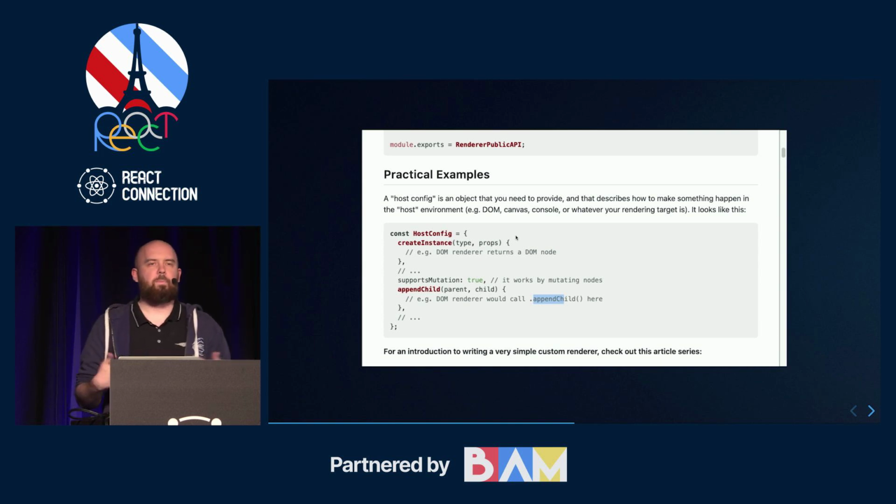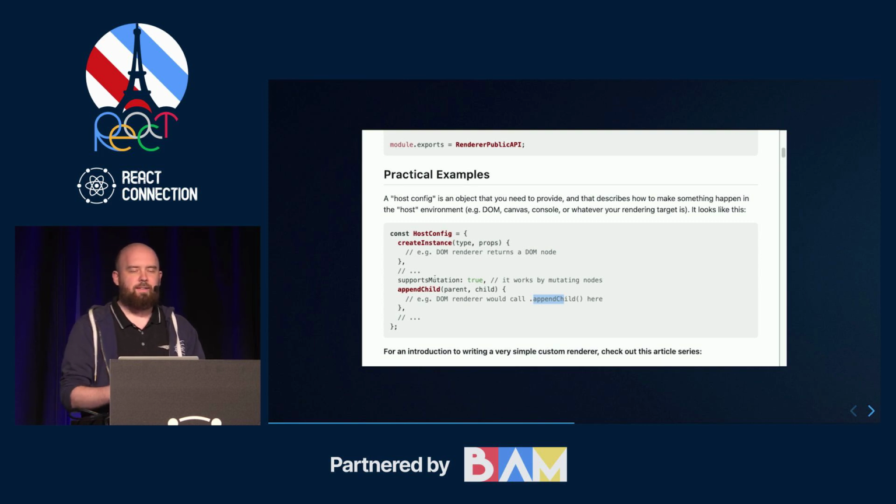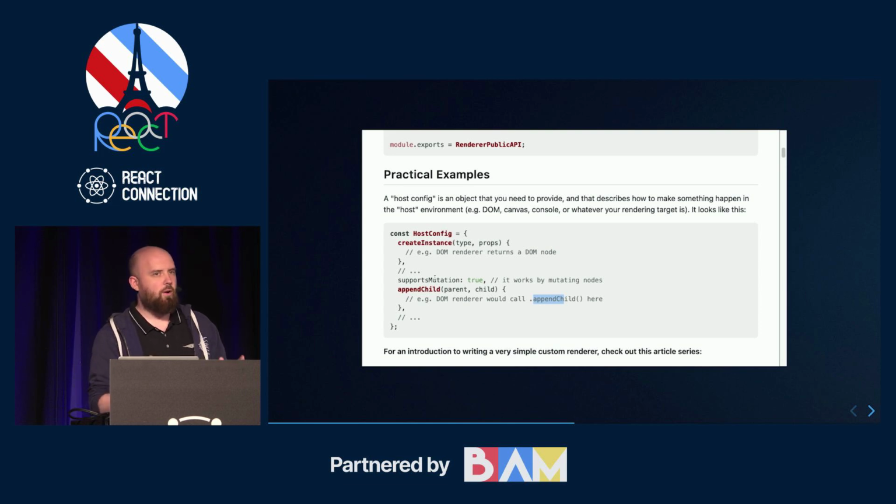You have a couple of more complicated functions which are specific to React. For instance, here you have supportsMutation that instructs React about some specificities of your renderer. But generally speaking, you don't often need to worry about them. They can be no-op in many cases, and it will work just fine, as we are going to see in an instant.